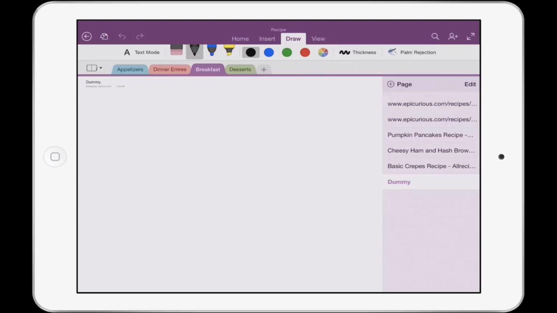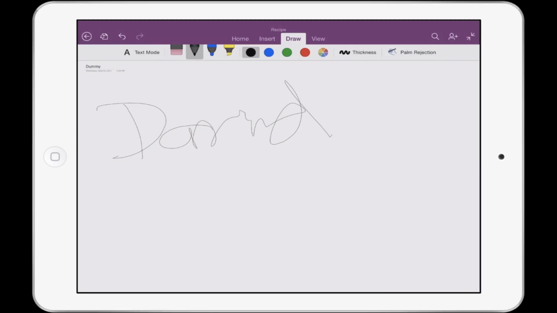So if I go into Draw, you can see here that's not even close to my signature. I'm also using my left hand, which is a stupid idea. But you can kind of see how it works here. If you want to hide this little sidebar on the right-hand side, we have, see the little full screen button, top right? Makes that disappear.